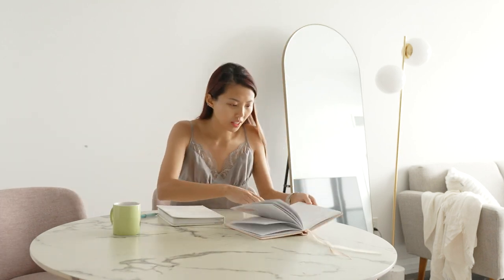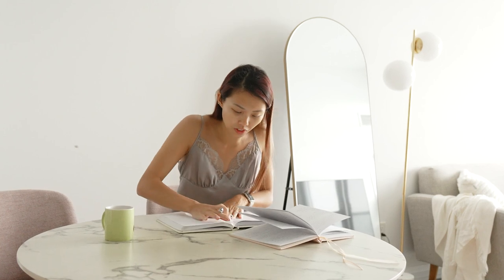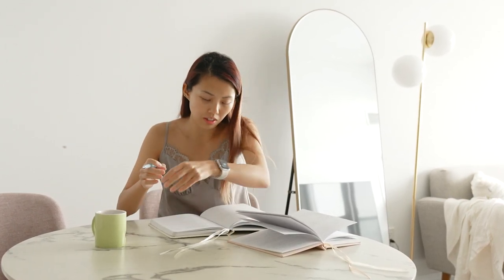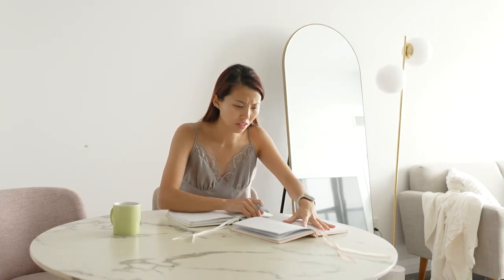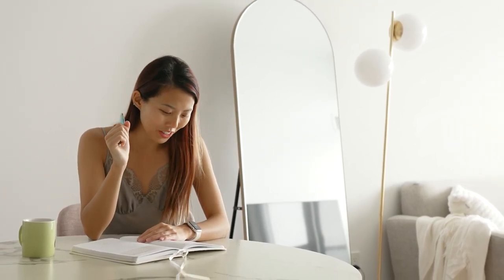I feel like my brain has been so messy lately. I use two different journals — they're both from Lavendaire, one of my favorite YouTubers who talks about lifestyle, design, productivity, mental health, and basically how to create your dream life. I've been using her journal since 2018. Christmas is this Sunday and I haven't done any Christmas shopping yet, so I'm low-key stressed. Today's most important task is to finish this new style video.